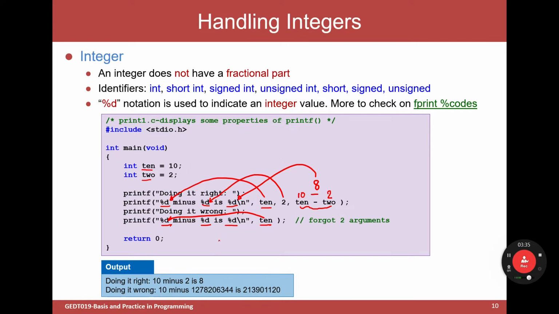This value depends on the editor you are using to write C programming, that means the compiler you are using to compile this code. For example, if you are using Visual Studio, because you forgot to give these arguments, it will bring any garbage from the memory and put it here. Maybe in your computer the garbage will be different. So the first missing digit will have some garbage from the memory, and the second digit will also get garbage from the memory. There will be two garbage values in the case of Visual Studio.